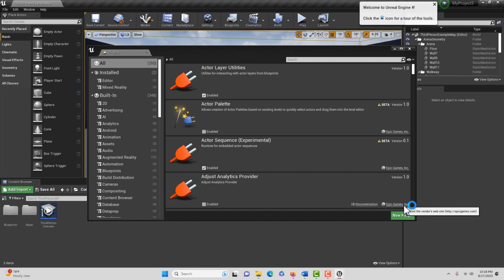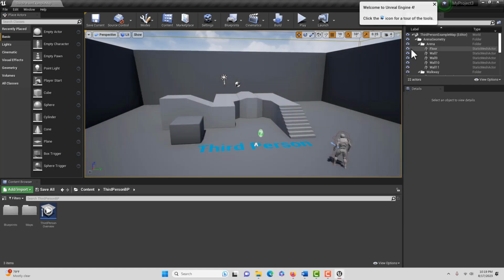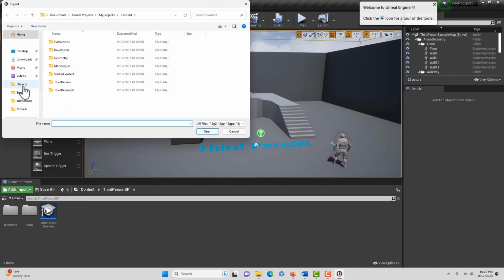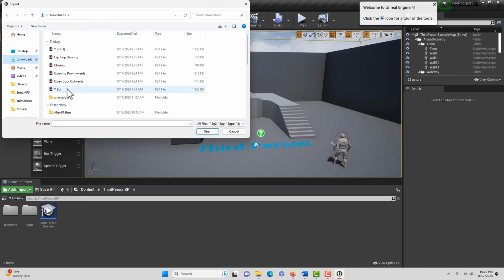Now, I've already downloaded a Mixamo character in T-Pose. You download it in T-Pose, and then all the subsequent animations that you download, you don't download them with the skin, you just download the animation. That's pretty straightforward. So what we're going to do is import here. I'll go to my downloads folder. Here's a YBot that comes in with the skin and everything, and then these animations don't.